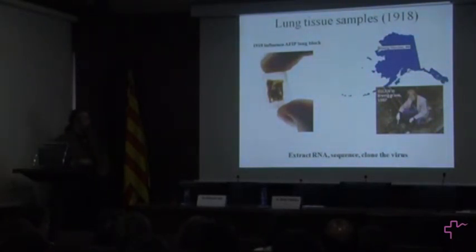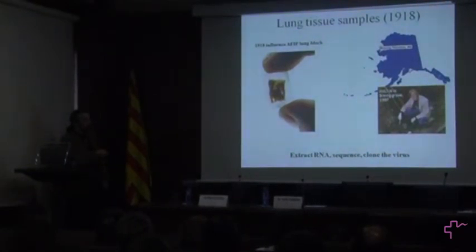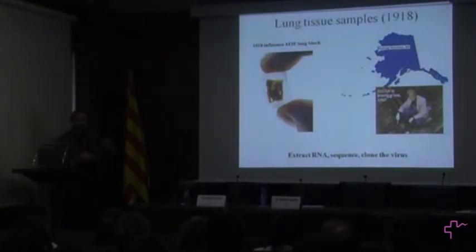What made it possible to study this virus was two people, mainly. One is Dr. Hultin, who in 1997 came to a small village, again in Alaska, a big mission, where most of the adult population, as I showed in the previous picture, died of influenza virus infection in 1918. The army came to this village to bury the people, and they buried them in a common grave under the permafrost line. So that means, being north in Alaska, these bodies have been frozen since 1918.